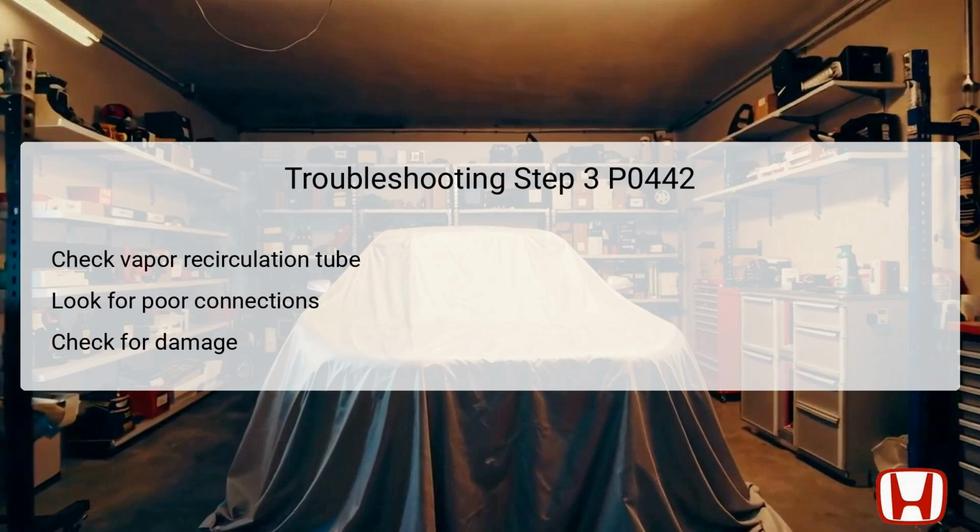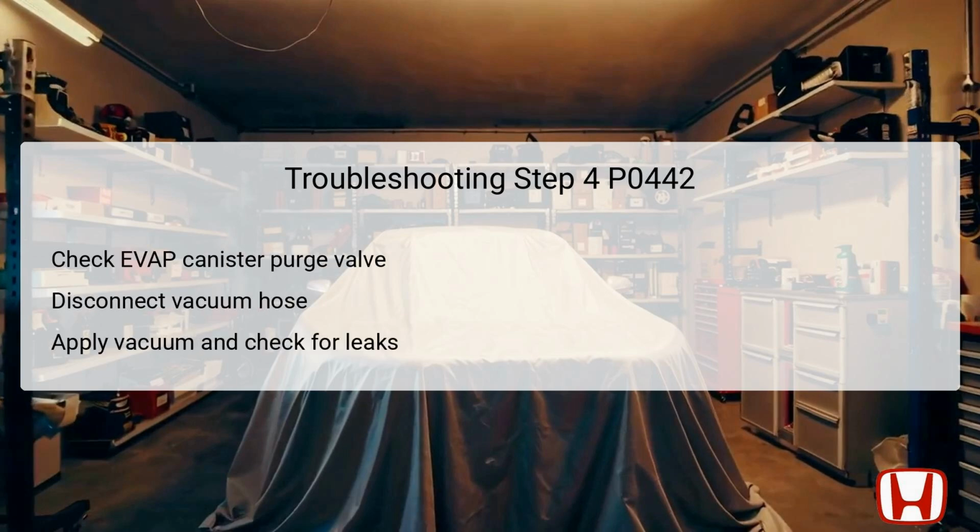Moving on to step 4, the focus is on the EVAP canister purge valve, a crucial component in managing fuel vapor flow. First, remove the valve while keeping its connector and vacuum hose attached for the initial checks. The next step entails disconnecting the vacuum hose from the valve and connecting it to a T-fitting attached to a vacuum gauge and vacuum pump. Slowly apply about 2 kilopascals of vacuum. Monitoring its ability to hold vacuum for a minute is essential.